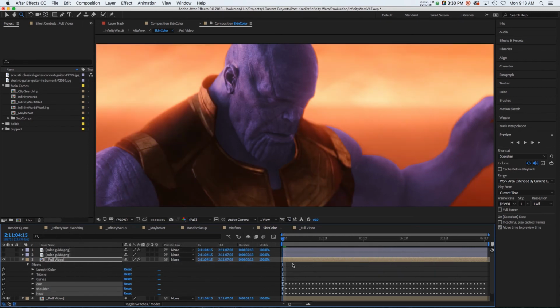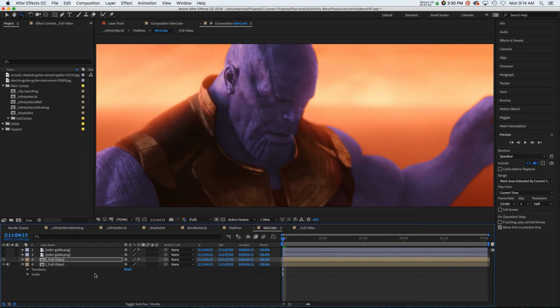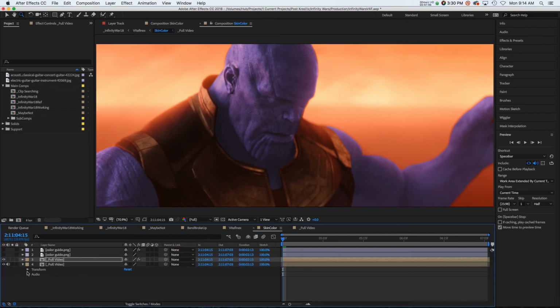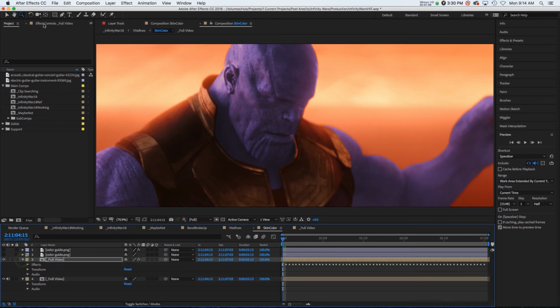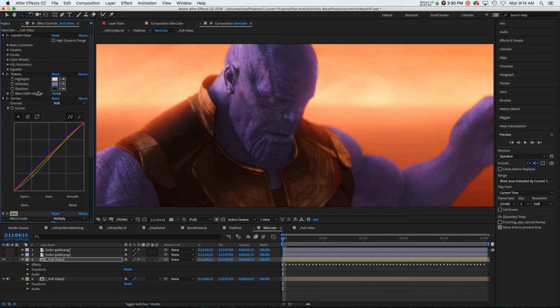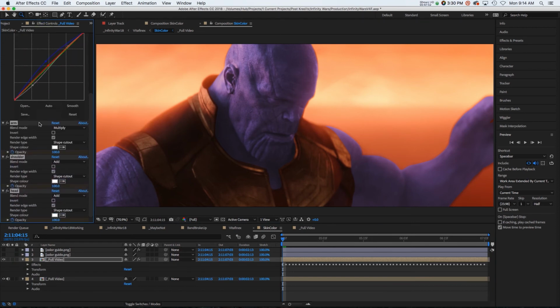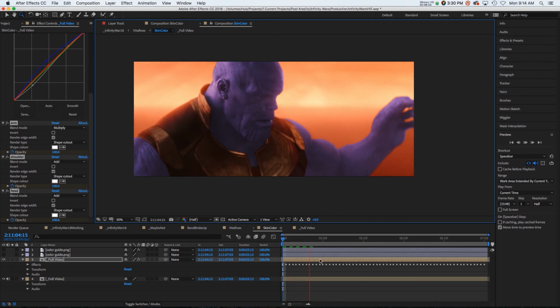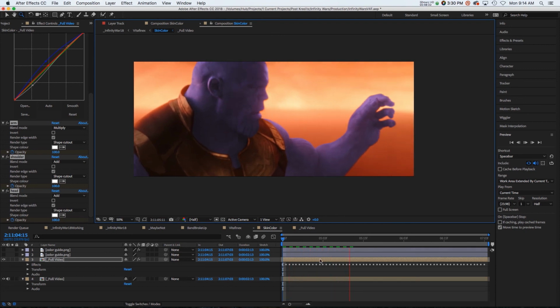Once I finished the track, I brought it back into After Effects. I had already played with some color adjustments. There's a good plugin inside of After Effects called Lumetri, I think, or Lumetra. Lumetri. And so I already made some adjustments to that, and I just copied the layer shapes into that composition, and so it was already timed out.